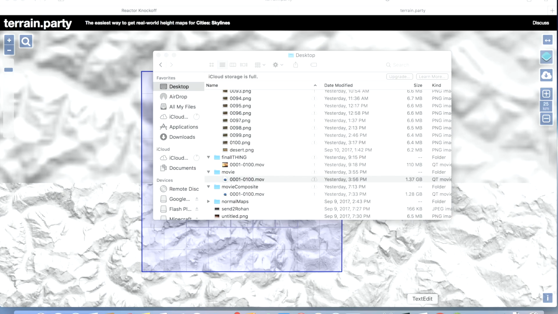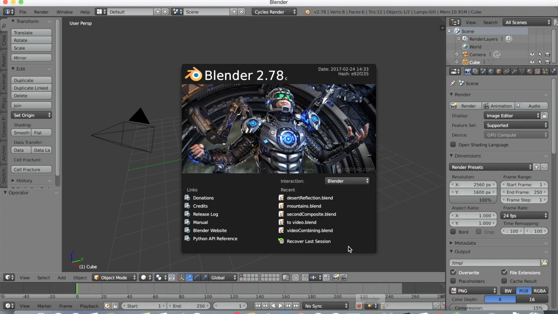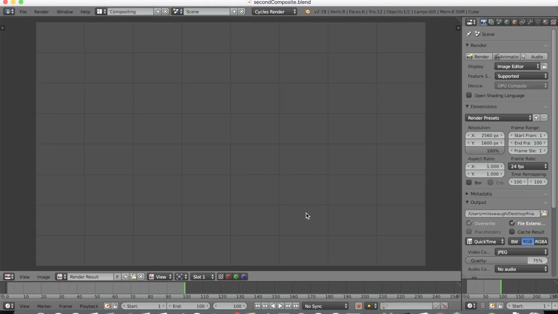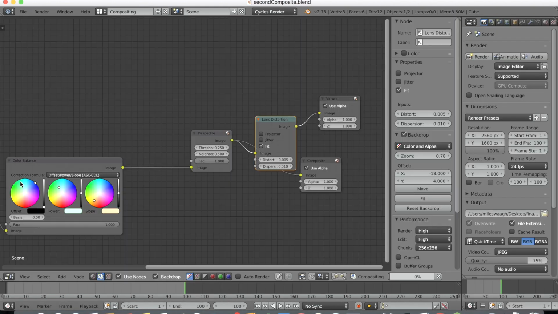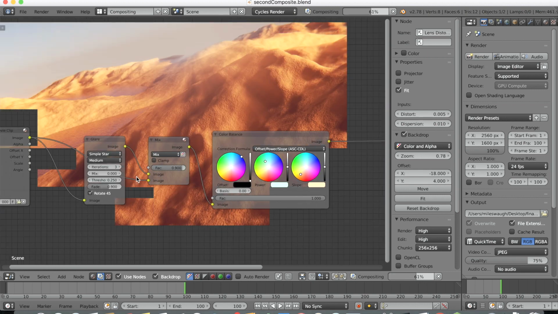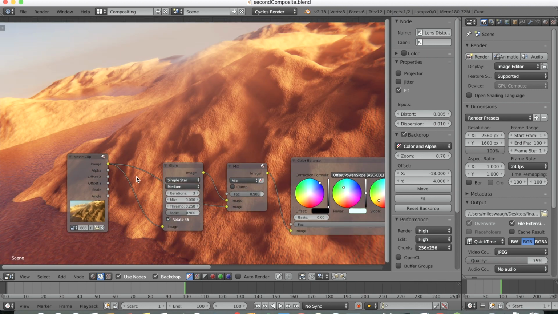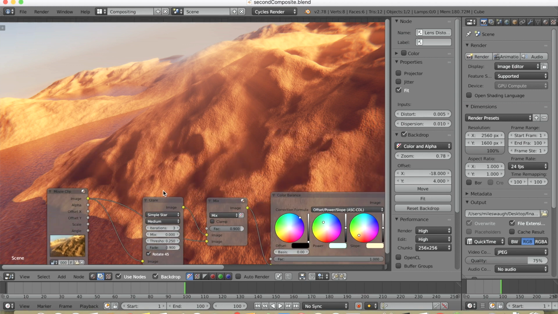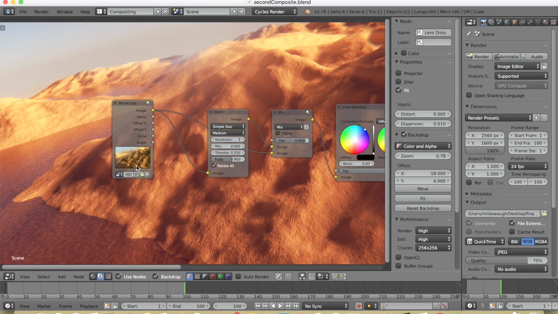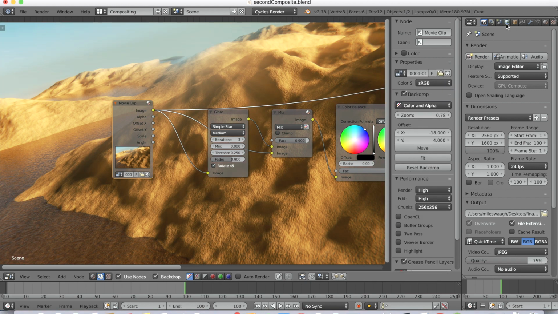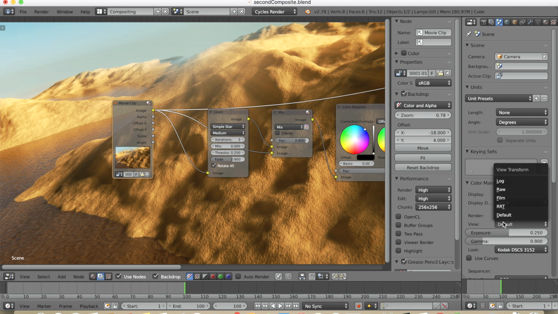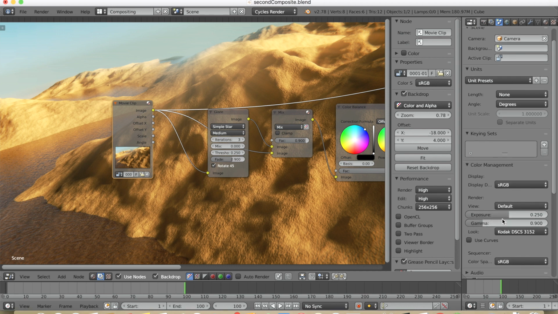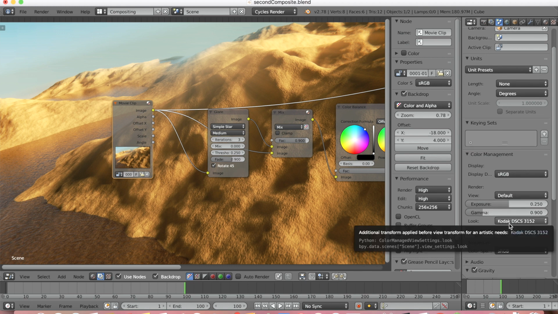Now, I want to have the previous one saved. Now we're going to do the second composite. So you can see we have some nice color grading. It actually adds a lot of warm colors to the scene. And yeah, also in the background, I just added a sky image, but so have your movie clip and a glare node. I added another glare node for more glare.